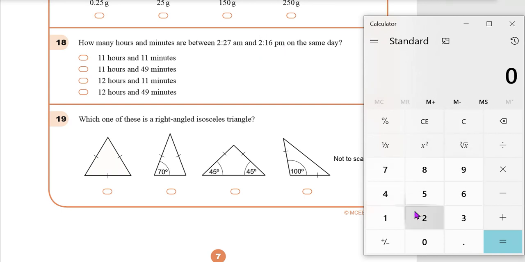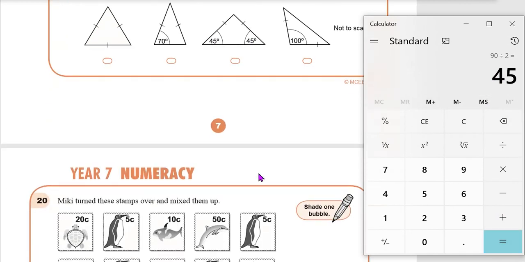For this next one, because we know that an isosceles triangle will have 2 angles that are the same, and a triangle is supposed to have 180 in total, you just need to do 180 take away the right angle, which it mentions that it has, which is 90. And then when you have 90, you just need to divide that by 2 to figure out what the identical angles must be, and they have to be 45, which means it has to be this triangle.